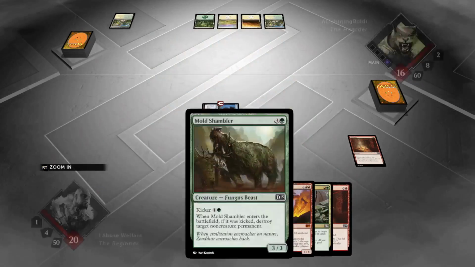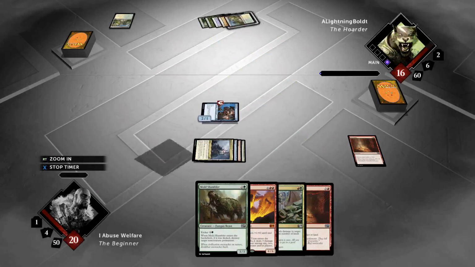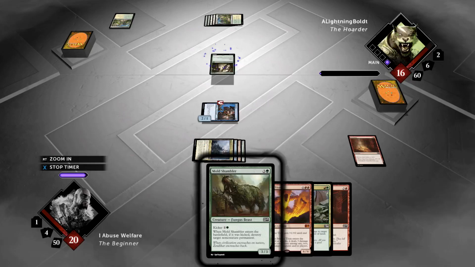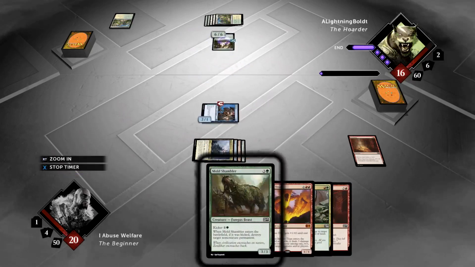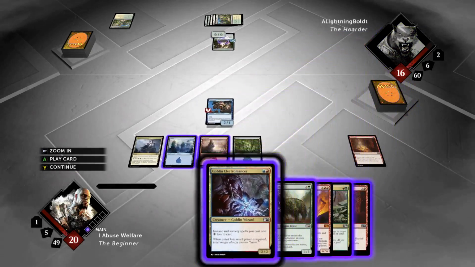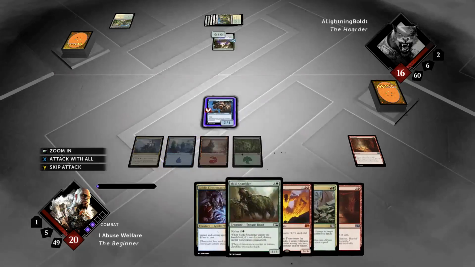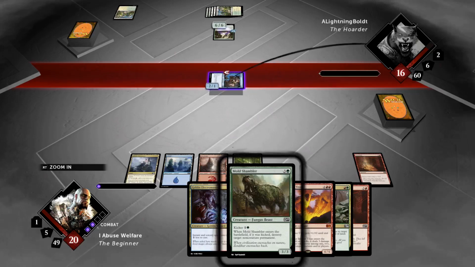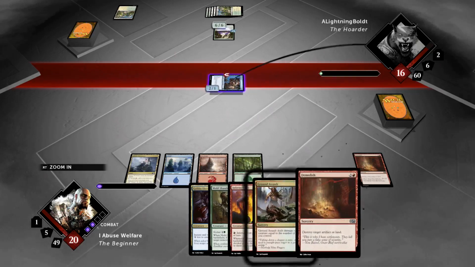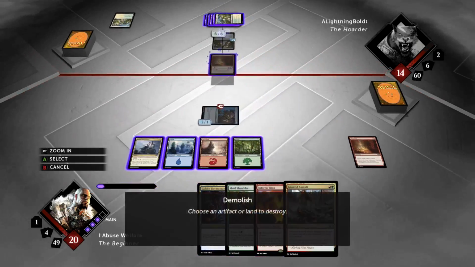Just playing a naked Mold Shambler there, 3/3, that's not really accomplishing anything. He's going to have something big. If he has an Arbor Colossus here, then we're fucked, of course. So it's going to be a while before we can kill that thing. So unfortunately, well, let's see if we can trick him. I don't think we can trick him, no. If he doesn't block, I'm just going to Demolish the land so he can't Monstrous, and just kill our Pestermite for free.